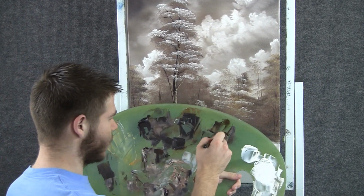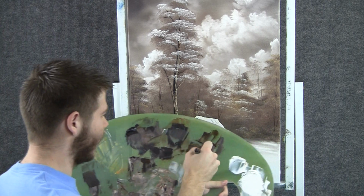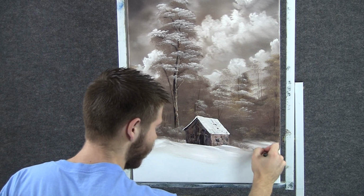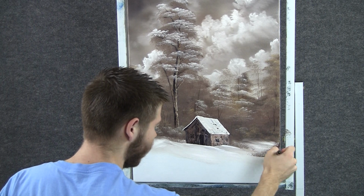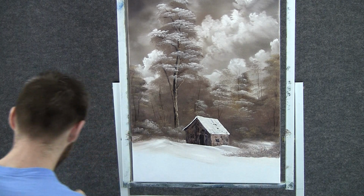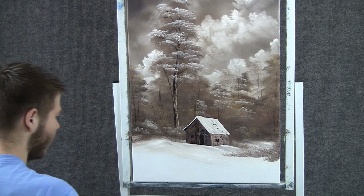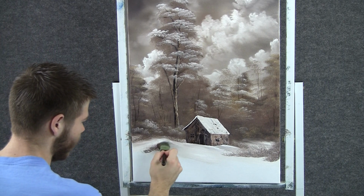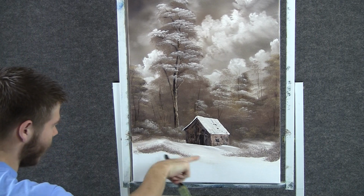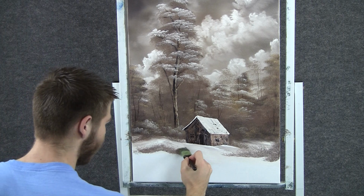Now back to that 1-inch brush that we were making the trees with, and we can grab a little bit of brown and black, and maybe right here there's a couple little bushes that come down like that. Just like that. Maybe one right there. That kind of looks now like a little hill, and it's growing around the hill. It kind of helps to form the land.